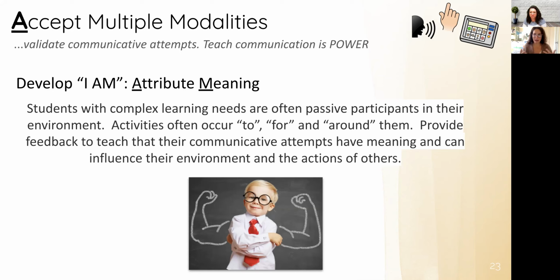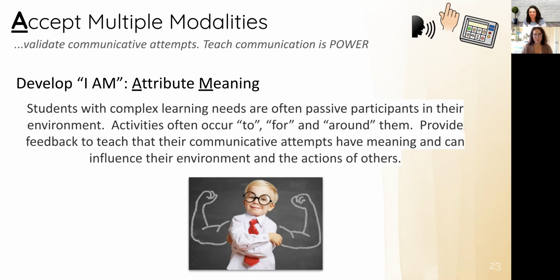If a student is smiling during the activity, we need to reference that, and we need to validate that, and then we need to demonstrate how that can be communicated in another way as well. So we are providing that feedback. The onus is on us as the communication partners to, like you said earlier, Jeanna, be really observant. It can be easy to let these opportunities pass us by because we have to be watching, and we have to take that opportunity and grab it. So we really have to be paying attention and be vigilant observers.